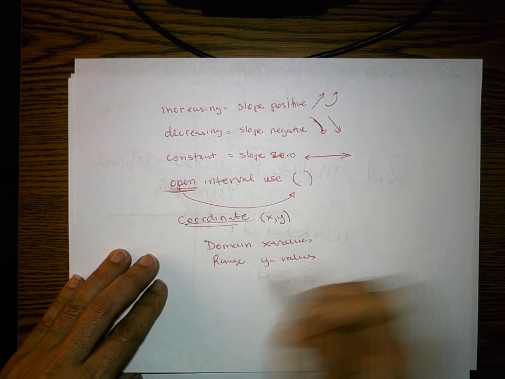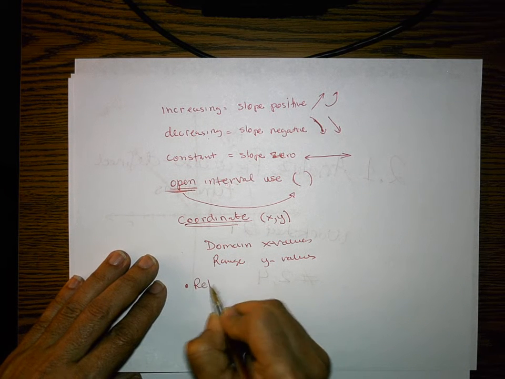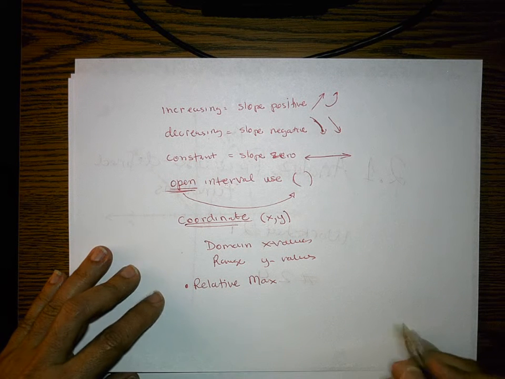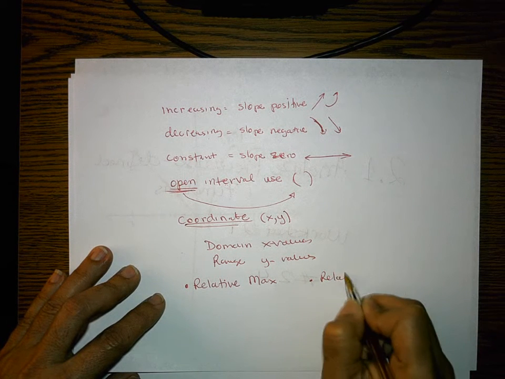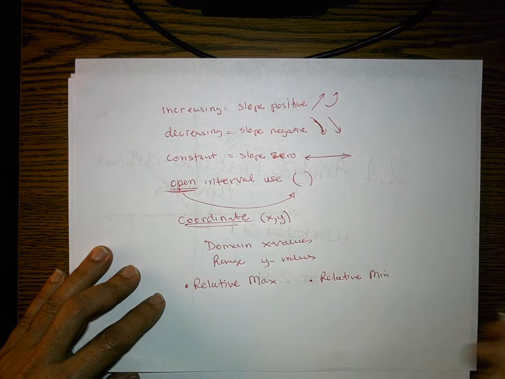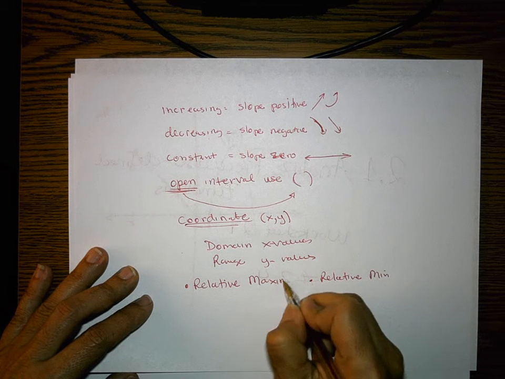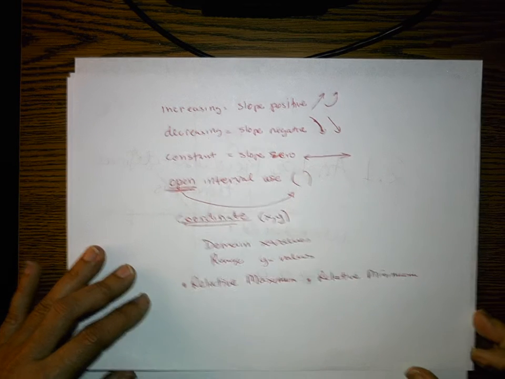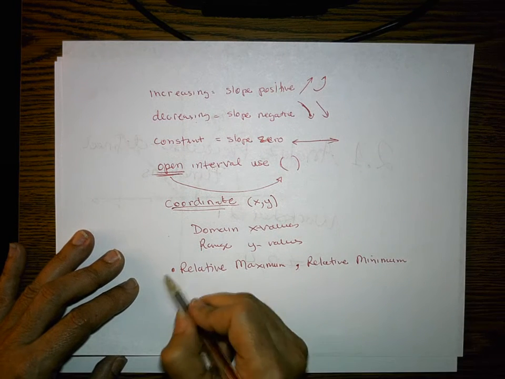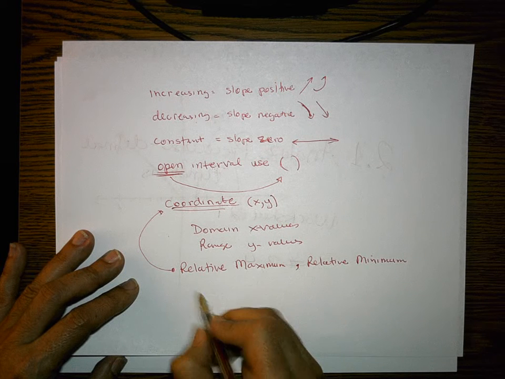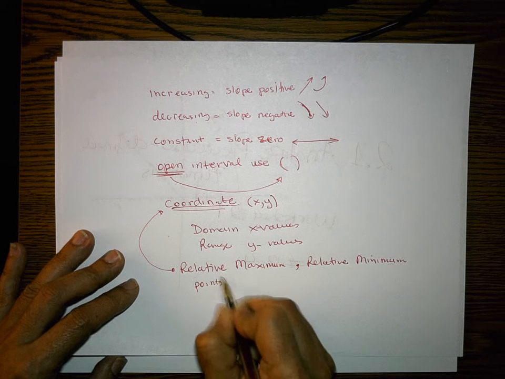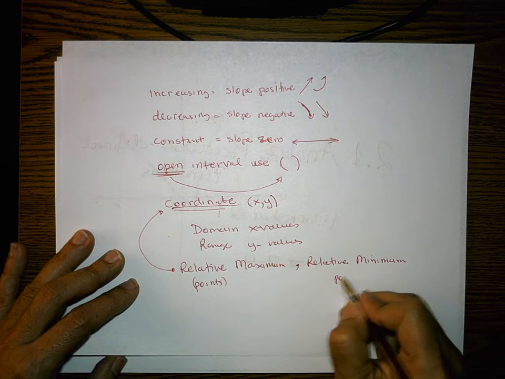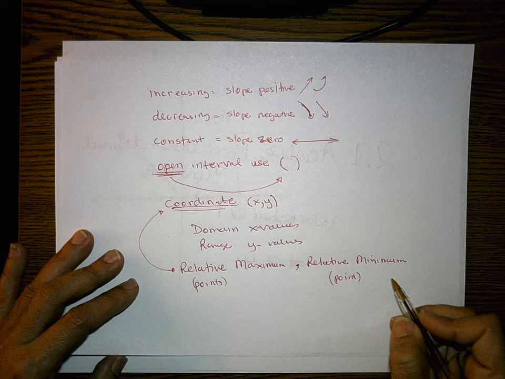The 2 specific coordinates we'll be asking for, those are all the important notes right here, are the relative maximum, the relative max, and we're also going to be asking you for a relative minimum, okay? Maximum and relative minimum. We'll be asking you for these 2 important coordinates. Now, these are coordinates. These are points in the graph: a relative maximum point, and also a relative minimum point.